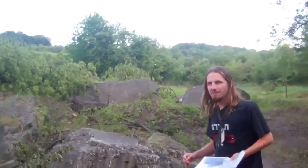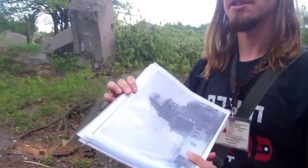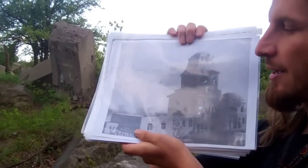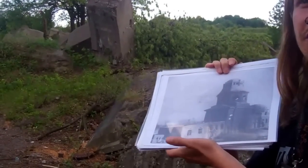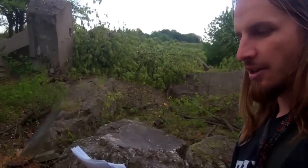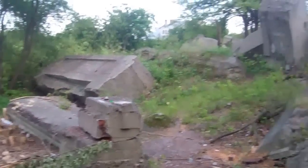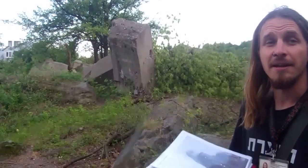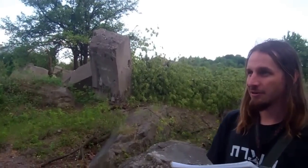Remember I told you in the museum there was this set of 4 pictures with a beautiful building standing, and then suddenly the building is there no more. So just to remind you once again, this is the pre-burial house. Every Jewish cemetery has such a house. Of course, as the name implies, the dead are prepared for burial there. So this is part of that building? Yeah, that's the ruins, exactly. And it was bombed, I'm assuming. Yeah, I'm going to tell you in a second how it came to be.